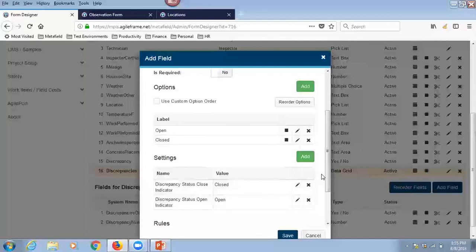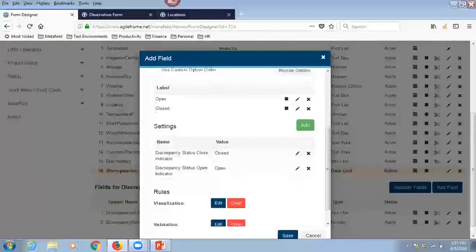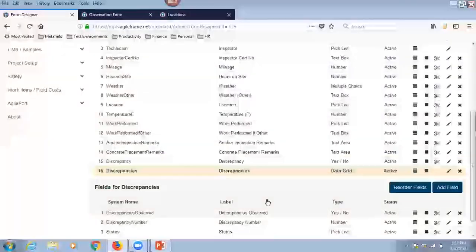So if they're doing this work and they note a discrepancy and it's open, what I've just done is when they save this record now, it triggers the system that something needs to be addressed again on this activity. So I can either resend that same inspector out another day to reevaluate, or maybe send a new technician or inspector out to reevaluate. That's really how you connect the dots here in terms of discrepancy tracking. So we'll go ahead and hit save there.